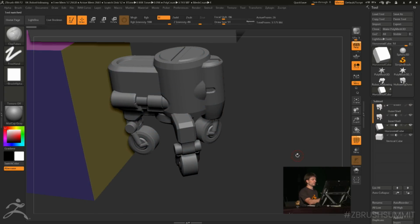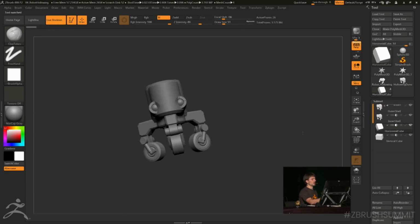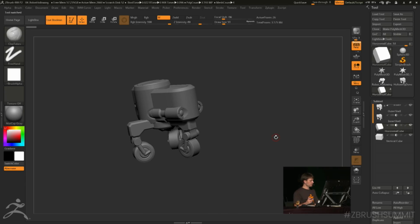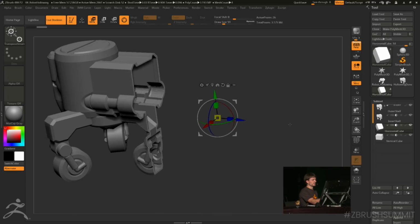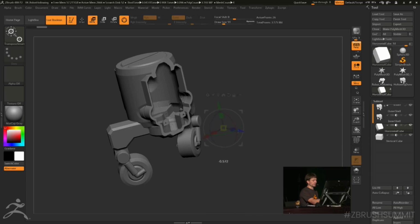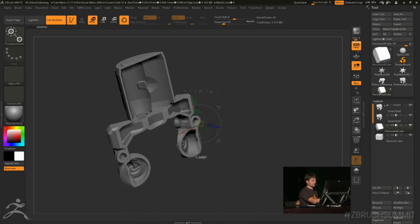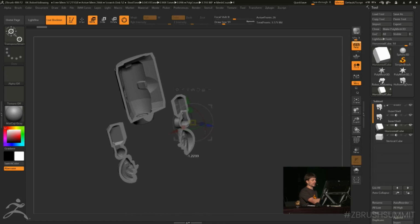Now, as an example of how this looks, I also have another scene set up here with some geometry using the live Boolean system, so I can actually preview this inner cut as well. If I switch to my Gizmo 3D and draw this out, you can see this is the thickness that's being generated across this model. You see it's very clean, and since it's mathematically calculated, it's looking at all the surfaces. So anything that had that thickness set, it's going to hold or retain across the model.